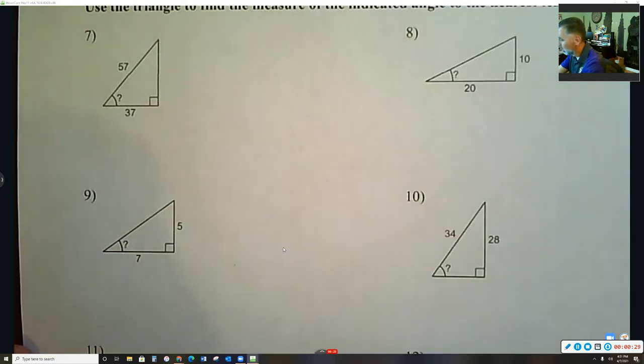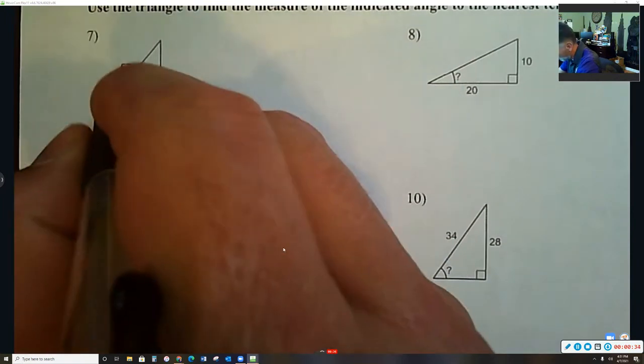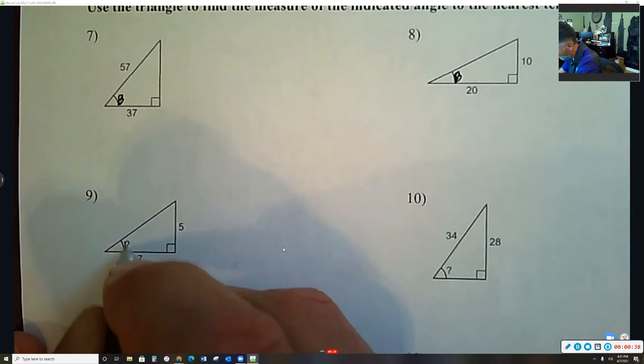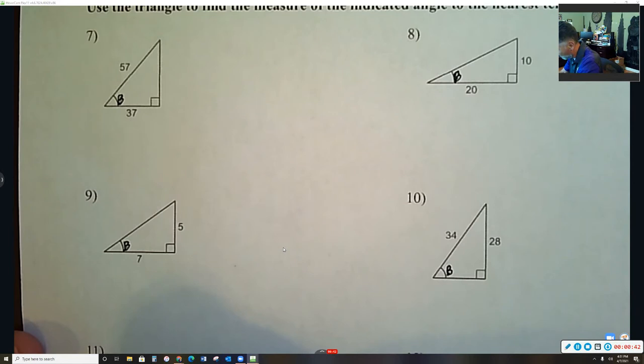Okay. And then the other thing I'm going to do to these, instead of these question marks, I'm going to make them all, choose a letter you like and then change them all to that letter. I'm just going to use B simply because it has that hump in there, and I can hide that question mark behind the hump. So I made all of mine B. You can make them whatever you want, any letter, doesn't matter.